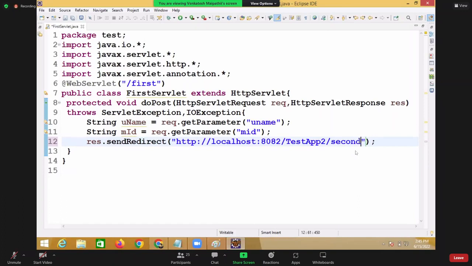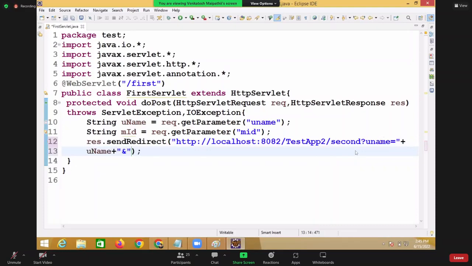Now for this URL pattern, I'm going to add the information, username and mail ID. Already you had a technique, URL rewrite, in the session tracking process. Separator is question mark. Question mark is a separator, right? Okay. Separator question mark, uname is equal to, here I'm assigning the data, uname here.